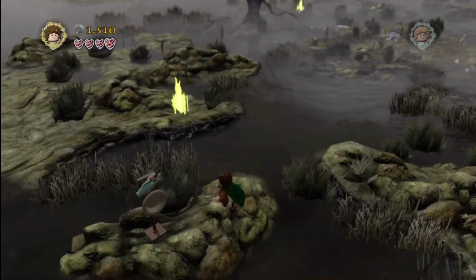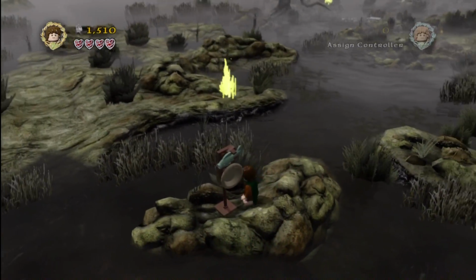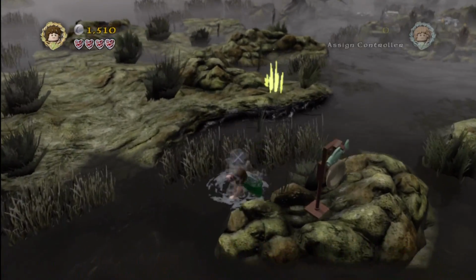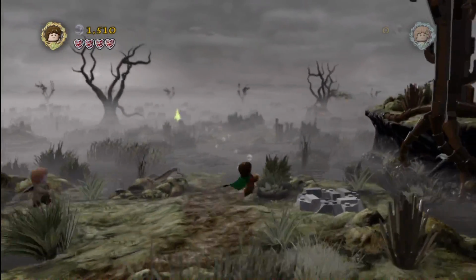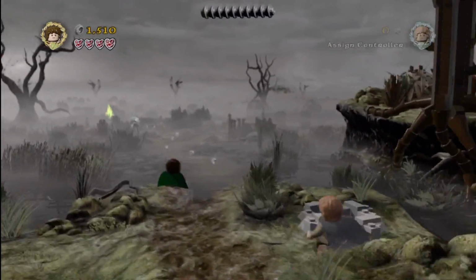Making our way through all this junk. And, you know, you want to kind of explore a little bit, because we did find a mini kit out on the foreground there. It was kind of hard to see, and we will show you when we get there. But again, don't worry too much about mini kits on the first time through.